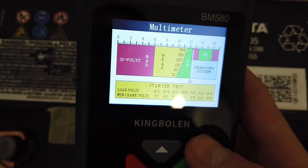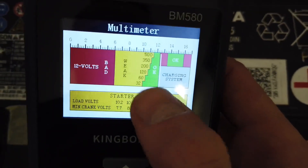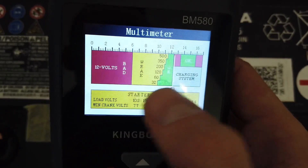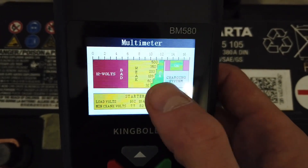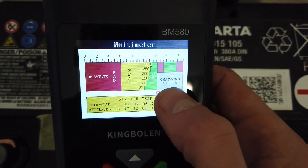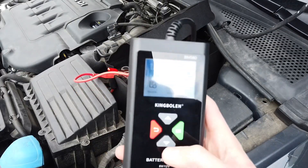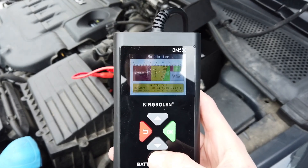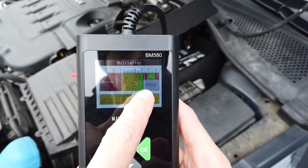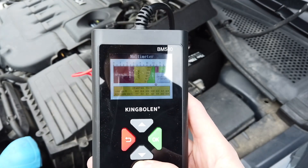12 volts. Over here we have only the voltage readout. We can see that the voltage is correct. There's an indicator next to the OK section — the more the indicator is on the left side, the lower the battery charge. If the battery is connected to the vehicle and the vehicle is running, we can check if the voltage is high enough to indicate proper charging from the charging system. Right now we are next to a Golf Mk7, checking the new battery with the multimeter. The battery is charged so well that it's showing like it's charging, but I believe that's OK.